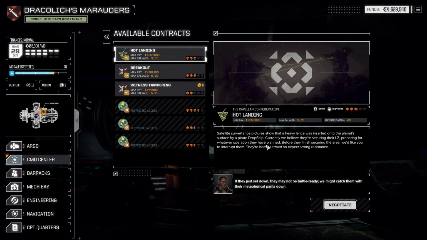Satellite surveillance pictures show that a heavy lance has inserted onto the planet's surface by a pirate dropship. Currently, we believe they are securing their LZ, preparing for whatever operation they have planned. Before they finish securing the area, we'd like you to interrupt them. They are heavily armed, so expect strong resistance.